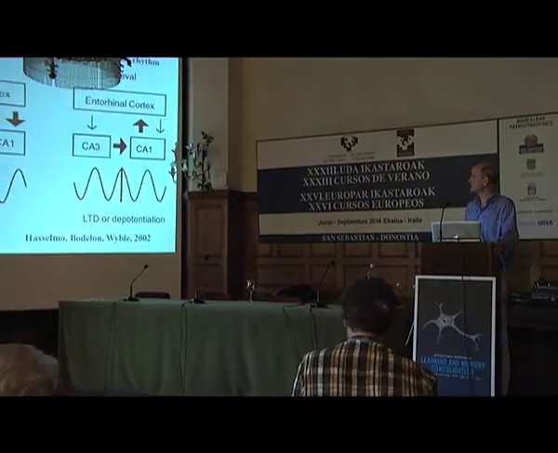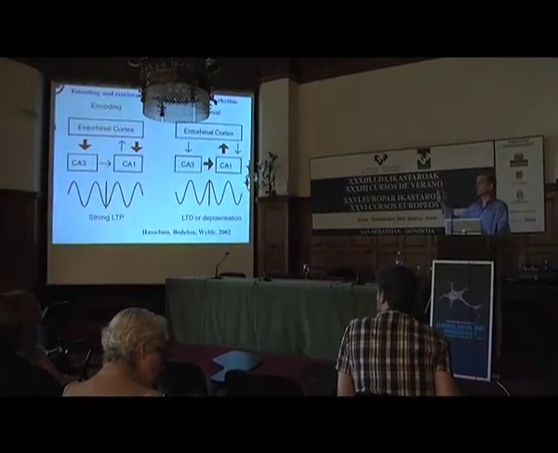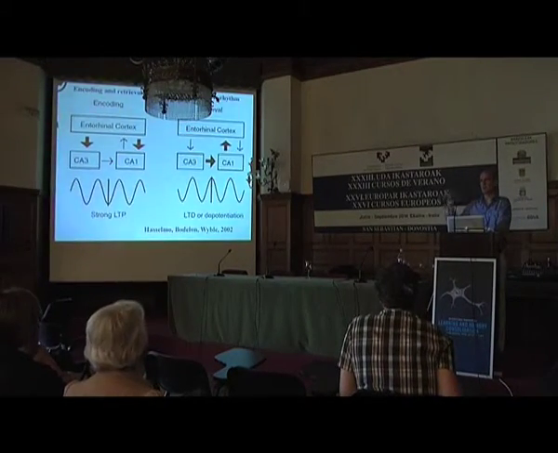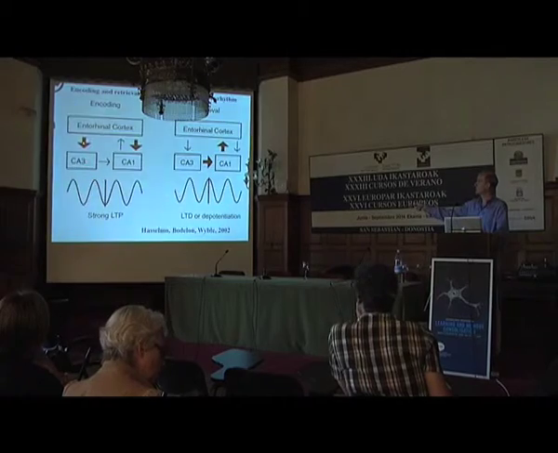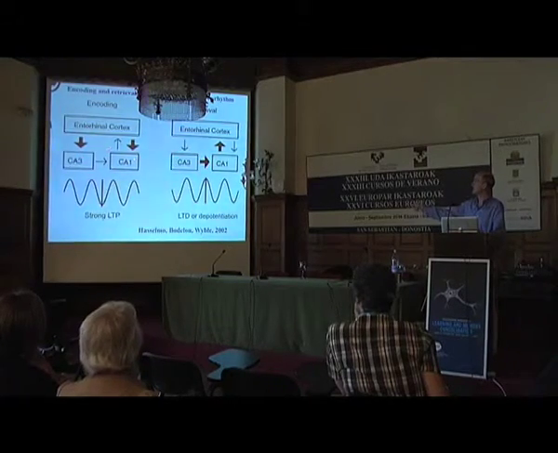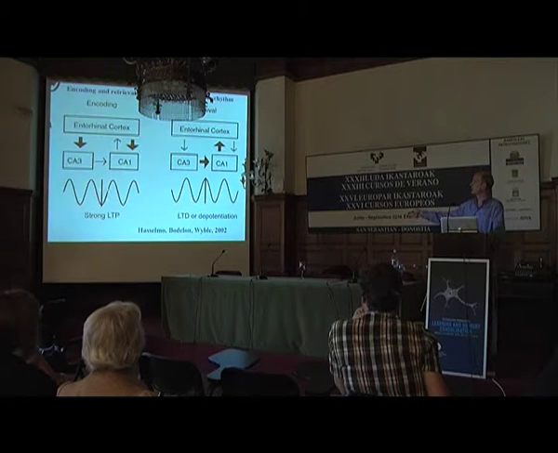So this diagram's sort of simplifying that process. At one phase of the theta, and you have to be careful where you're recording the theta in order to know how to define the different phases, but this would be the theta recorded at lacunosum moleculare when the entorhinal input is really strong. That's an excitatory input and appears in the field potential as a negative deflection. And at this point in time, in addition to this being the maximal current sink for the entorhinal input, it's also when long-term potentiation is most easily induced by stimulating on these connections.